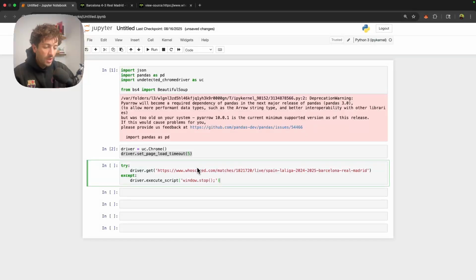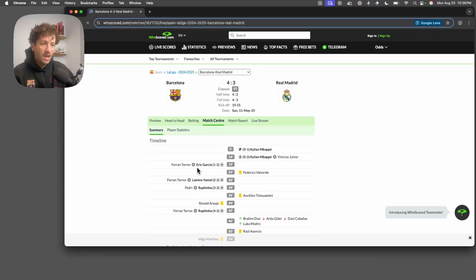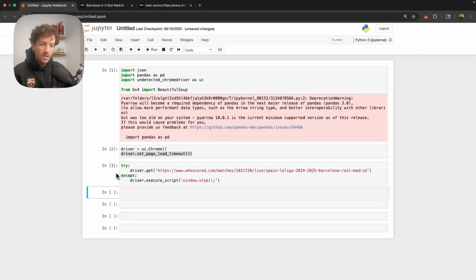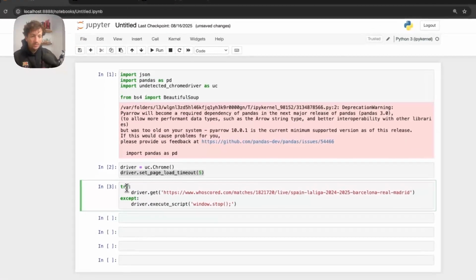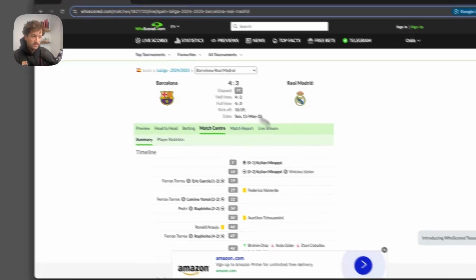So we'll go ahead and run that, and then you can come over here, and it'll go to the match center. It'll load for 5 seconds or about. Around there. Okay. So now it's done. It loaded, at least on our end. It might still be spinning right here. You can click the X if you want.